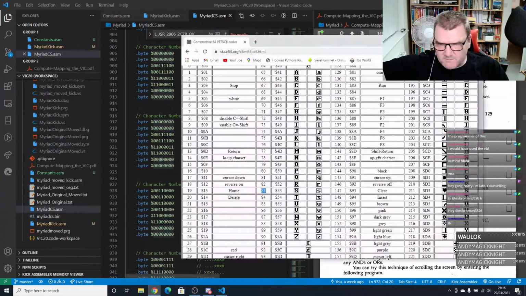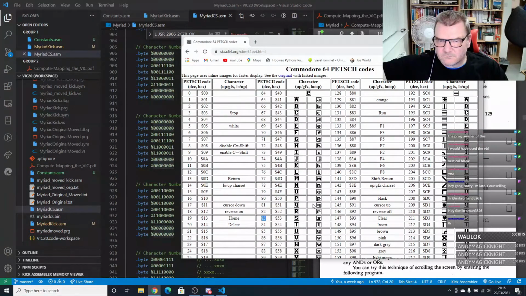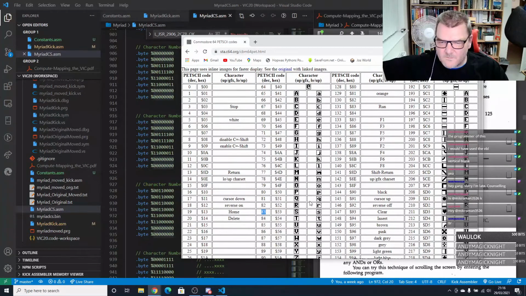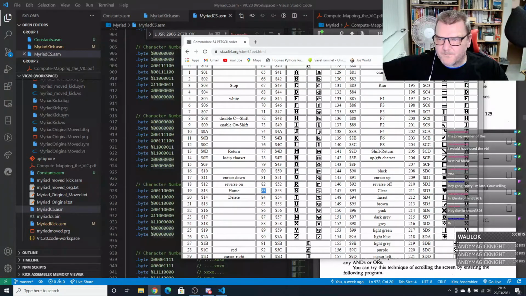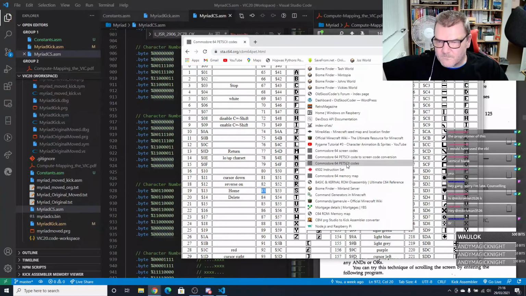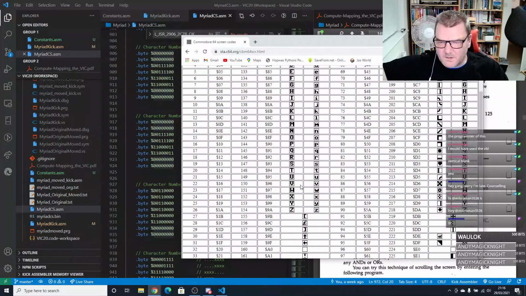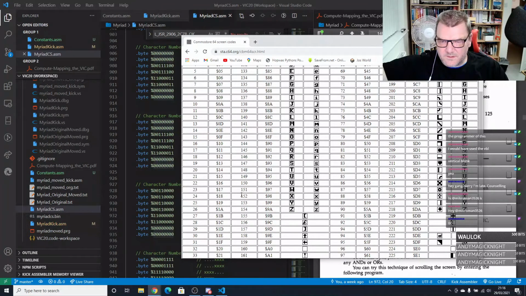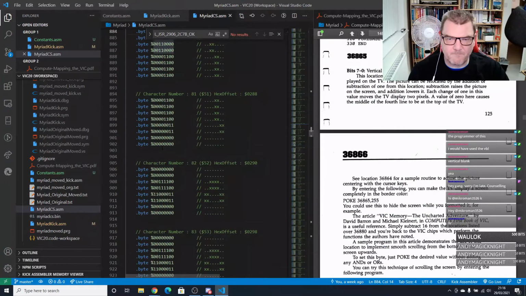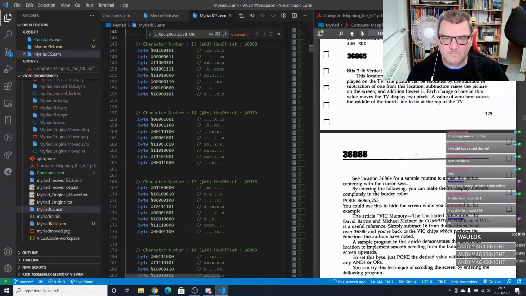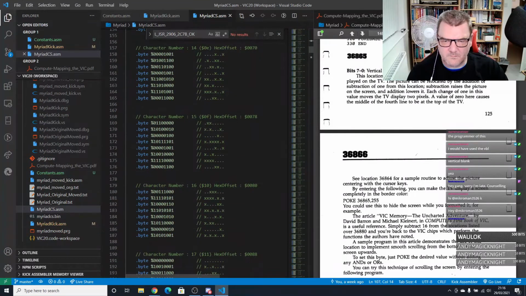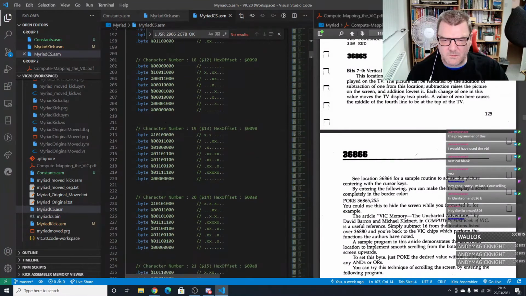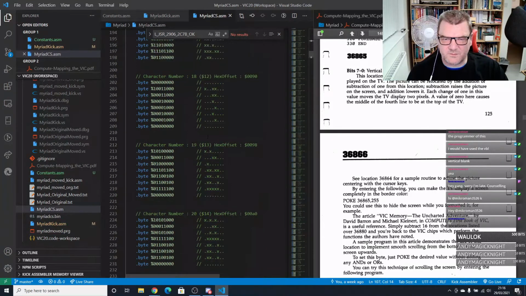What's the screen code equivalent? Right. Screen code equivalent 13. Yeah, here. So we've got some corruption here.